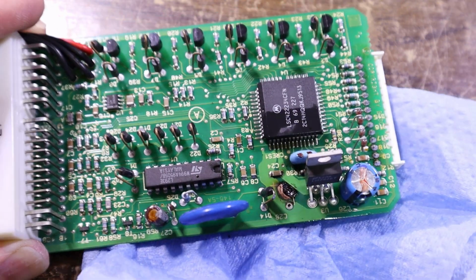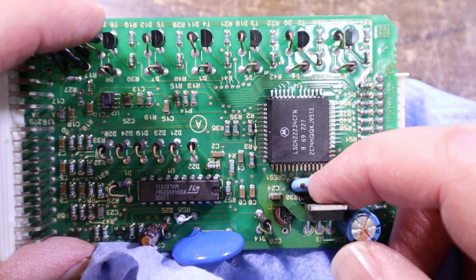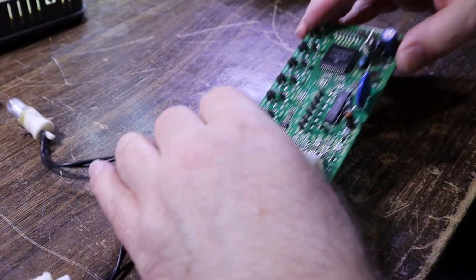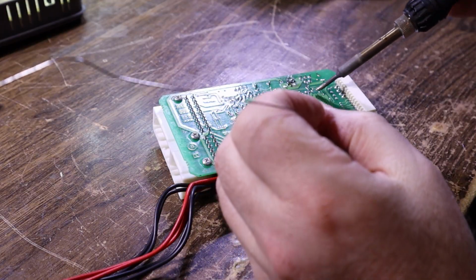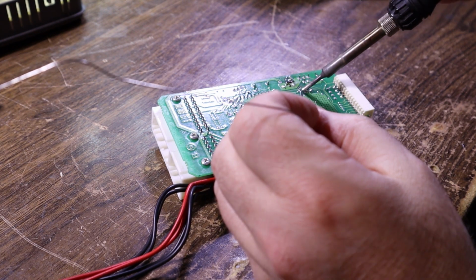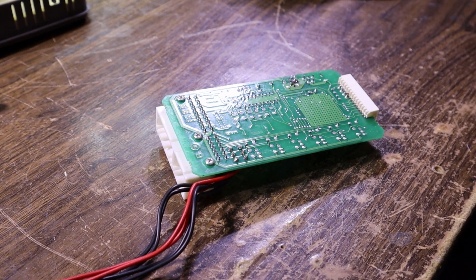Ugh, she's pretty dark under there still. I think I will remove this and then we can just make sure we clean it properly. We'll pop some fresh solder again on that little crystal, if it is a crystal or a ceramic oscillator or something.